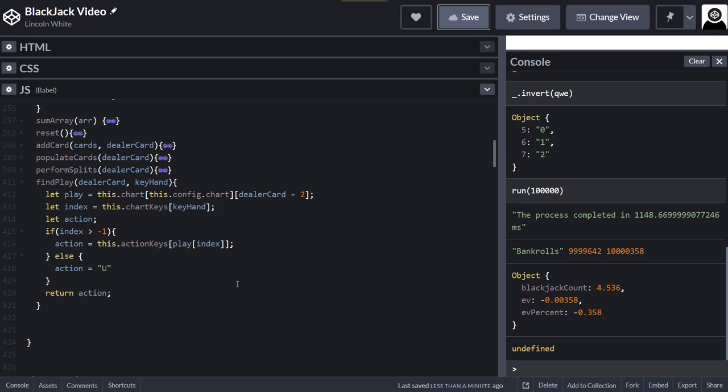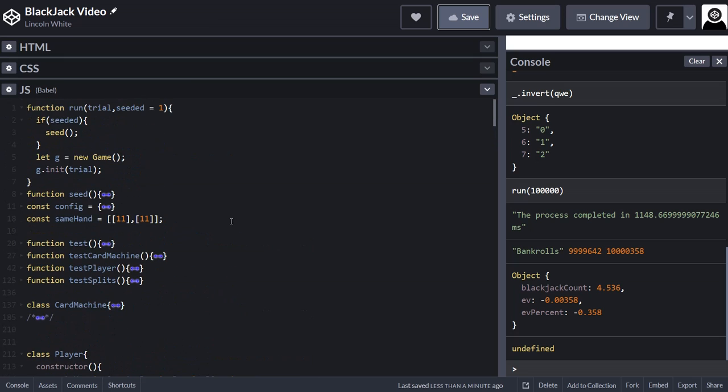Okay. So the first test that we're going to do is I want to be able to remove cards and add them as I see fit. So for instance, I might want to say remove all the 5s and see what the results are.